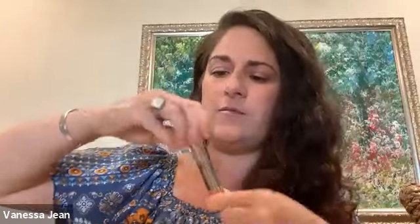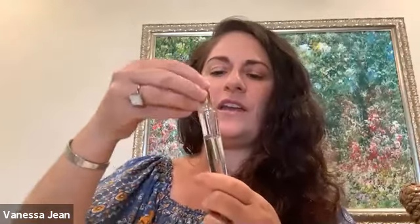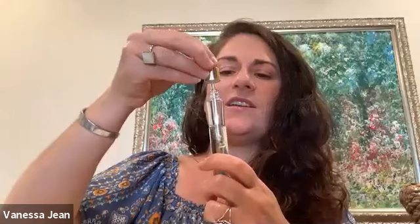So I just get all my stuff from Diffusional. Tracy, you can link them. But you'll have your own in your country. I see some of you are from America, and I literally just unscrew this, and my hands are so slippery. I can't unscrew it. Here we go. I finally got it. And then I just take the oil in there, and then I put a couple of drops in the pot, or whatever it is I'm making in the little bowl like this. Does that help? And then that helps you to regulate how much you're doing.